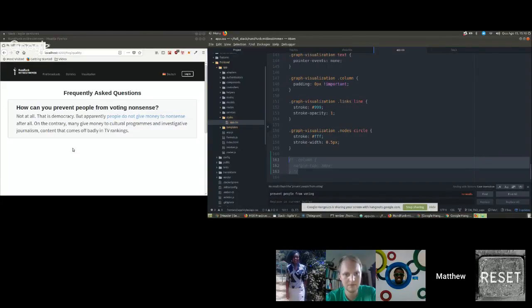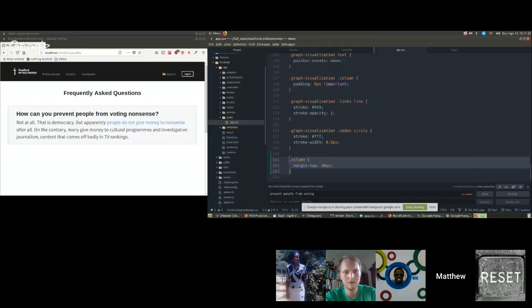Yep. So we were looking and didn't find any way to add spacing, because this seems too close together, the title and the rest. Maybe you could add an extra div, but then I'm not sure that's doing anything different. So we added this, and I'm not happy with this either, because this potentially could affect everything that has a class column, but we added 30 pixels of top margin. Yeah, that's the problem here.